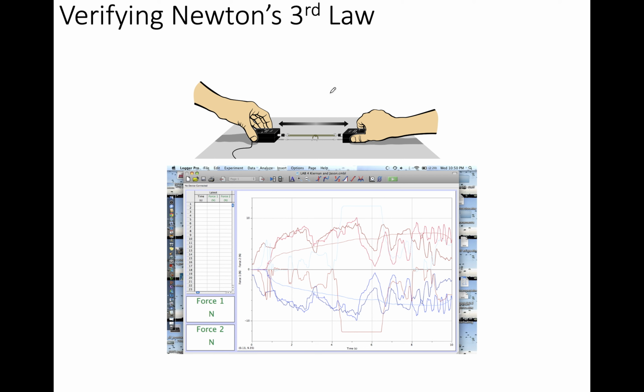They can be verified in the lab, where we have two force sensors and we can have them apply force on each other through a rubber band or directly bumping into each other, and we can measure the magnitude of the force on those two sensors. They are always equal magnitude and opposite direction, no matter how we change the force between them.